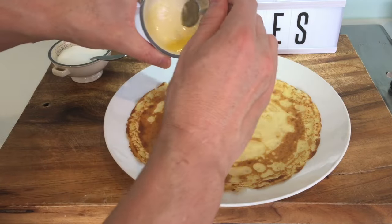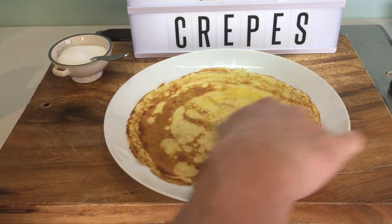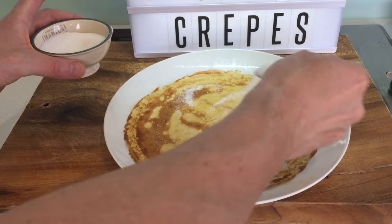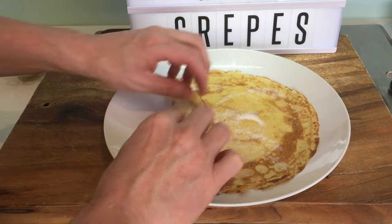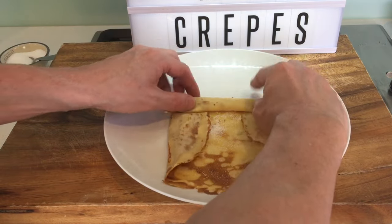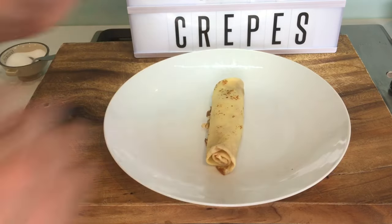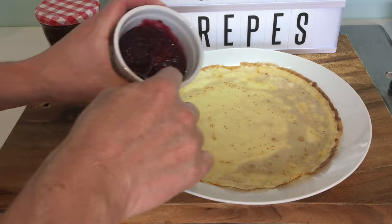Second version, which is also famous, you have to do it on the stove. It's usually the butter and sugar crepe. So I've got some melted butter here. Just spread it over nicely. When you're done, same thing, you add your sugar everywhere on the crepe. Now for this one, because there's a bit of juice, we're gonna do something different. You're gonna fold it one side, fold it the other side, and then you fold here, and from there you're gonna roll your crepe, making sure you get everything in. Done.